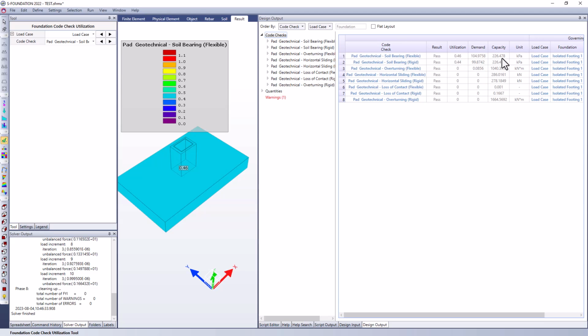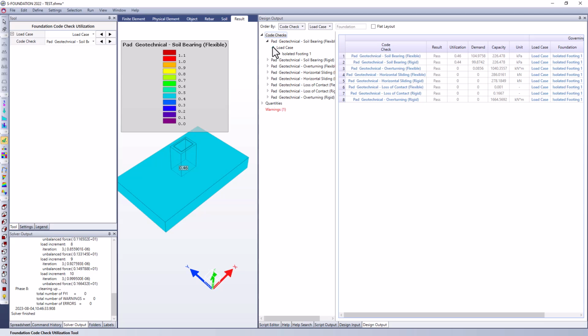And here we can see our capacity. So this is our soil bearing capacity of 226, almost 227 kPa. So you may be wondering, well, what happened to that allowable soil bearing capacity that you said was going to be 200 kPa? Well, we can actually drill down into these details here.